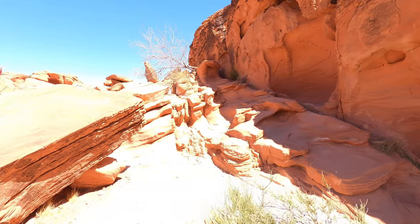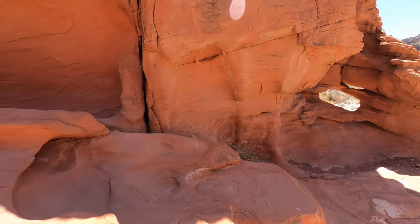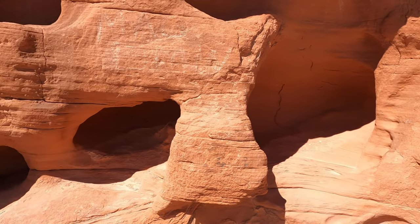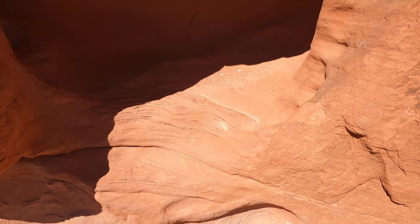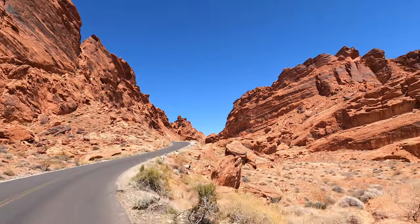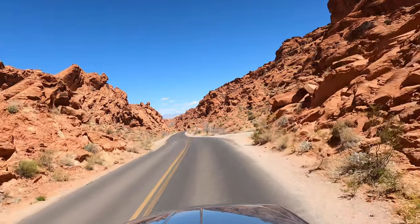The first stop had a pull-off where we looked at the rocks and took lots of pictures. I was in my flip-flops so I did my best to tromp around the rocky terrain. There are rocks there that are smooth with holes in them — people were climbing into these rock holes. Past the visitor center, there's a cool road that takes you through the mountains and rocks. This video does not do it justice — it's really, really pretty and amazing.